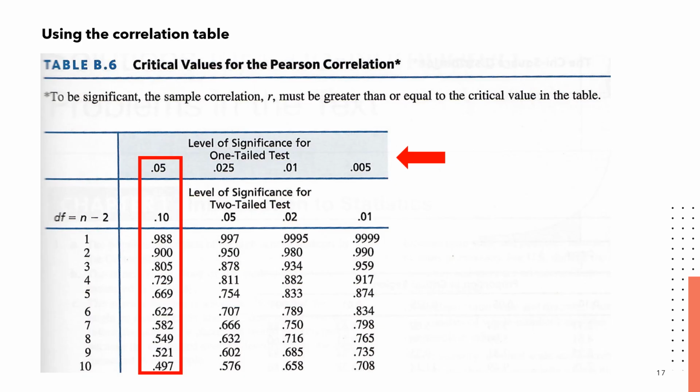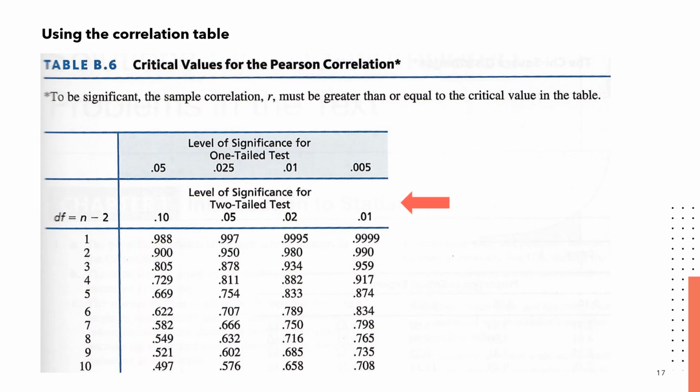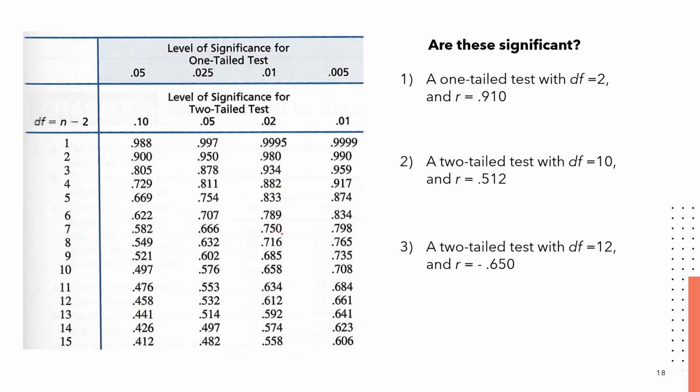The next part of the table shows p-values for a two-tailed test. Note that the columns here are different and that the column for a p of less than or equal to 0.05 is listed right here. And lastly, we have degrees of freedom in the far left column. The table here is like the unit normal table, where it does not matter if the R value is positive or negative, because we're only looking at probability. So if the number is negative, we treat it like a positive. Let's do some practice with this.